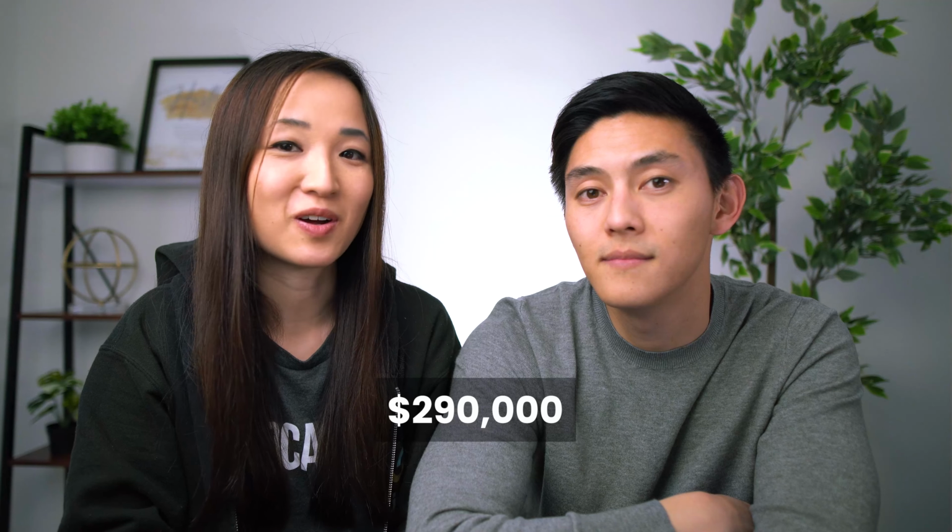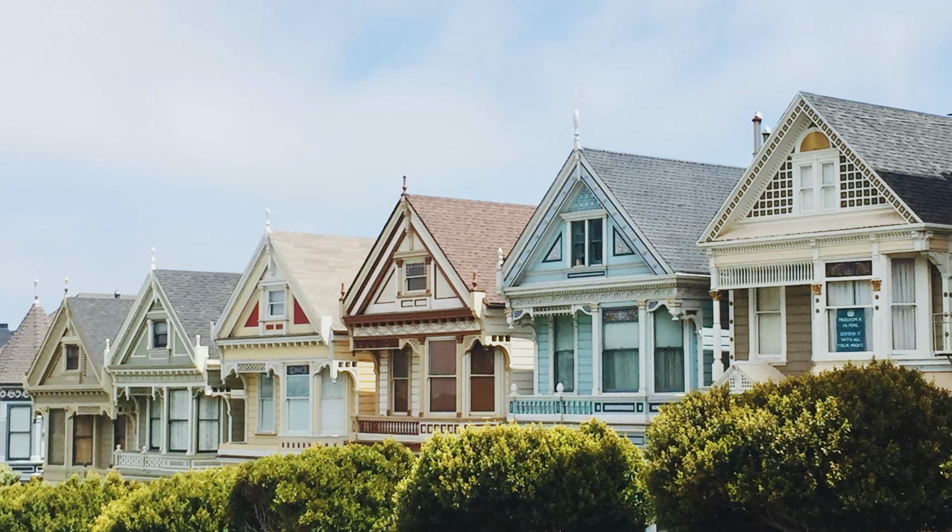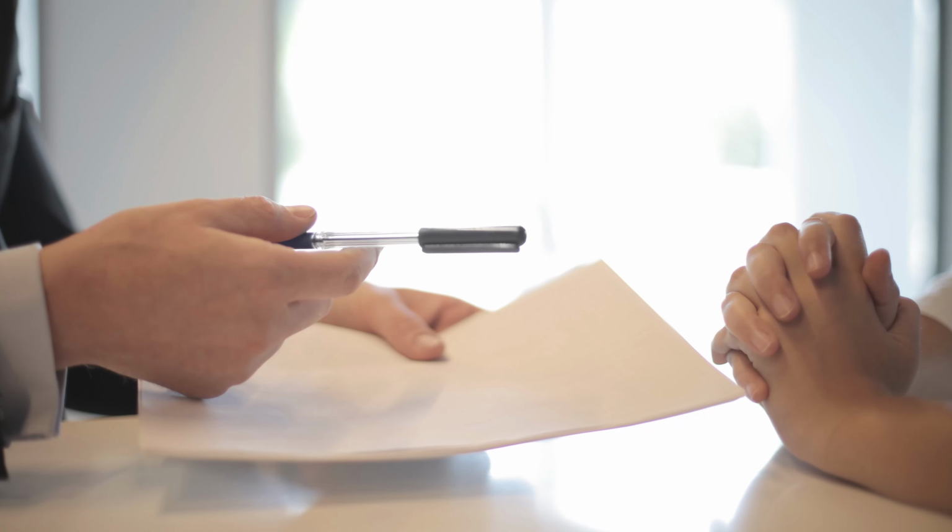So we asked the agent, what was that previously accepted offer? She told us, I don't know if a lot of agents would have, that it was $290,000, which is what they accepted in the past. She was telling us a lot of people visited the property, a lot of people were making offers, and she said it got bid up a lot. We were thinking it would have been a lot higher actually. So we thought, 290,000, okay, that's doable. Sean was gonna be like, you know what, let's just offer 290.